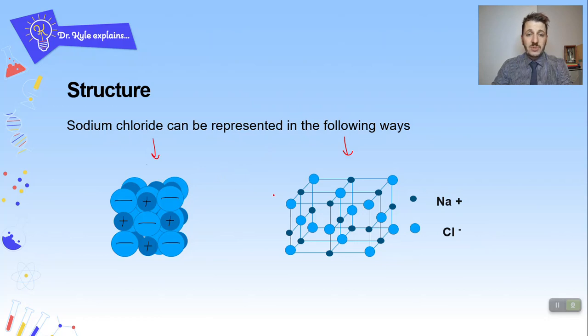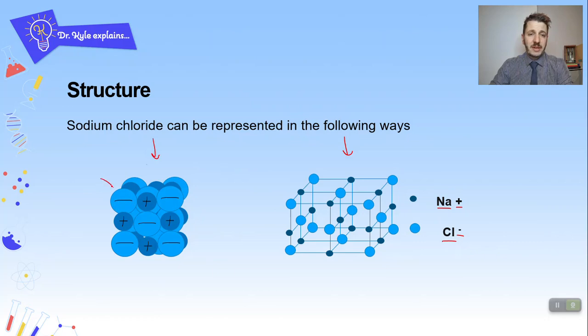So whenever you see these kind of structures, that means they're ionic compounds. Remember, the other giveaway is the fact that we have a metal and a non-metal in this diagram. This one's known as a ball and stick diagram. And we also have our positive ions and our negative ions, which is again another giveaway that it is an ionic compound. Over on this side, we have what's known as a space-saving diagram.